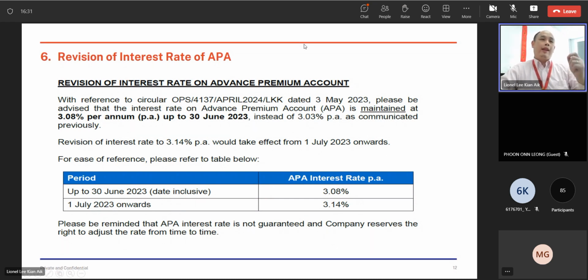Okay, the next slide that I want to show you. I think recently, if you all have been submitting a lot of health warranty forms, you can note that there's a lot of rejections for health warranty forms.